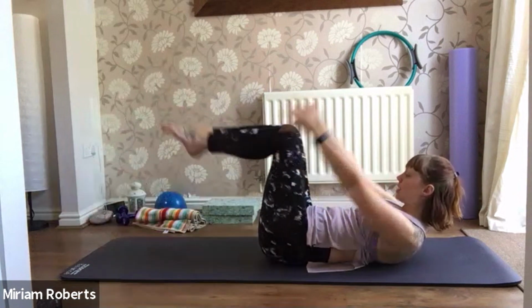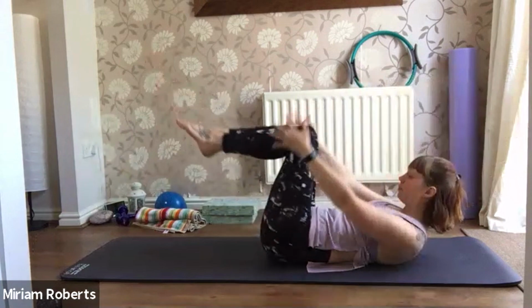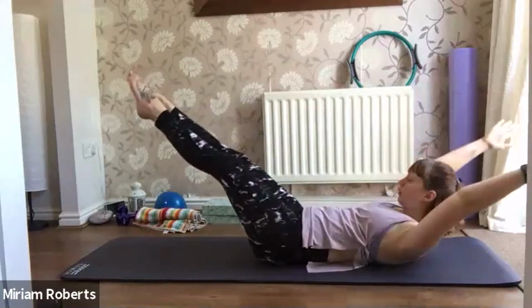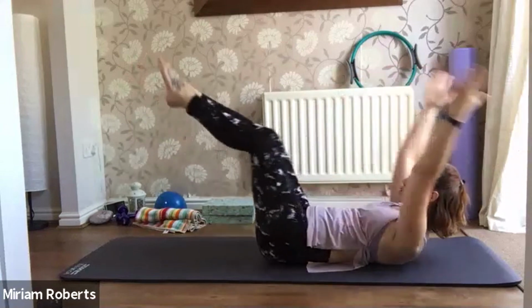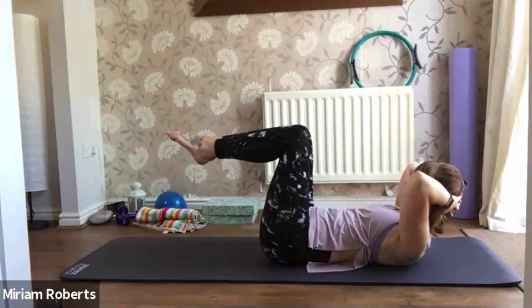Double leg stretch. Send arms and legs away into a V. Breathe out as you extend away. 4 more. 4, 3, 2, 1. Hands behind the head for crisscross.